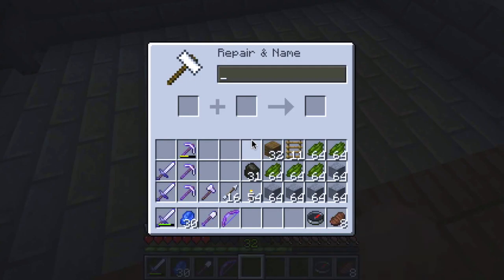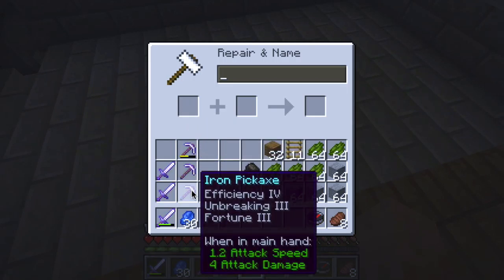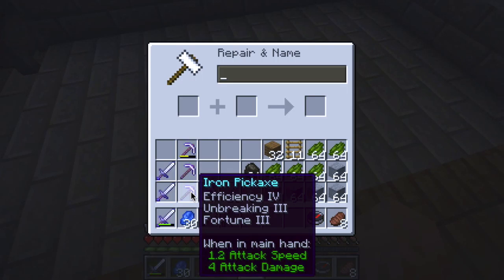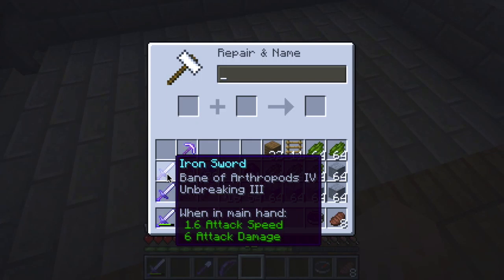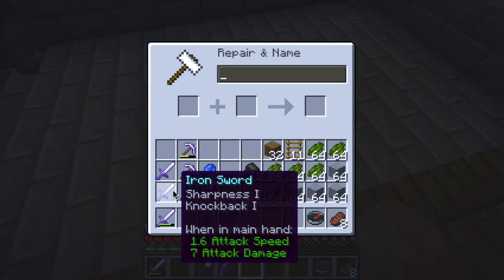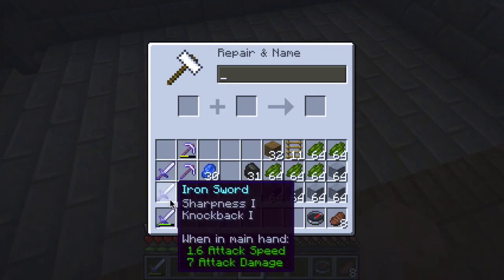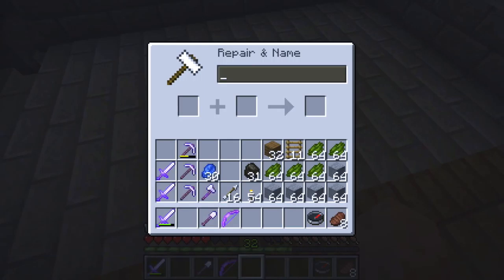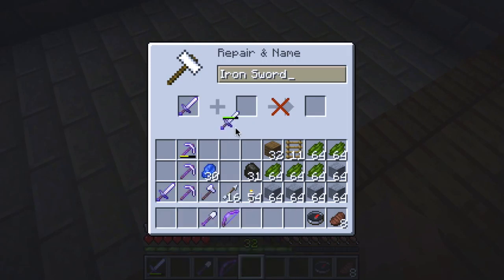Let's get back to the anvil here, and let's... So what is this? Efficiency 4, Unbreaking 3, Fortune 3, Efficiency... So this is cool. So I've got some cool stuff. Let's see. Bane of Arthropods. I guess that has something to do with the spiders, right? Knockback 1. Let's combine these two. Oops, that's what I was trying to do. Sharpness, Bane of Arthropods, and then Knockback. And what do we get?